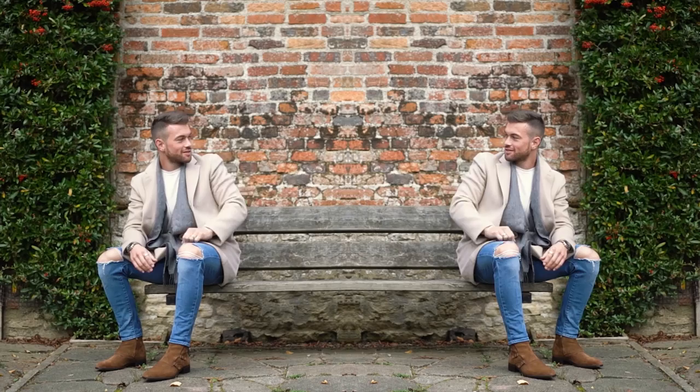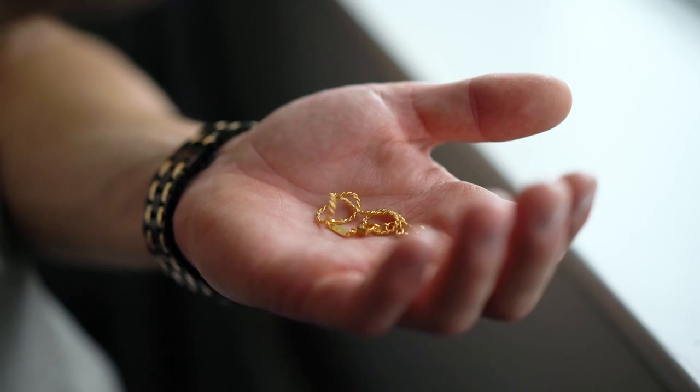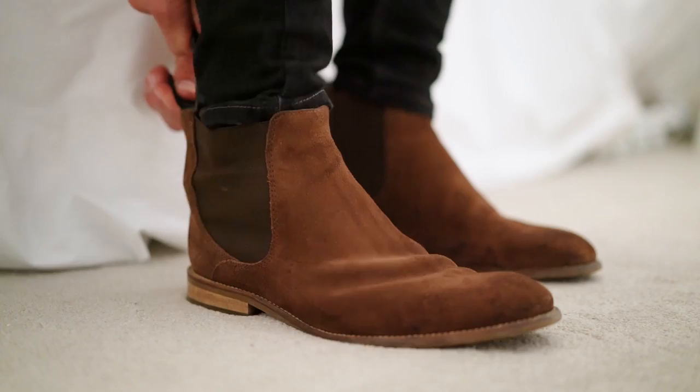Now onto the final look — saving the best till last. We've had the smart look, we've had the casual, and now it's time for some street style. In my final look I'm teaming up this stunning black and gold watch with a Skull Love Bridge bracelet. Just so you know, these bracelets can actually be engraved so you can add a little personal message to your wrist attire. I'm keeping this outfit street with a Boda Skins biker style jacket, gold hardware to stay in line with my jewellery, my trusted Chelsea boots and a Burberry scarf.